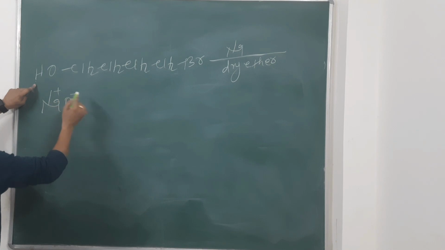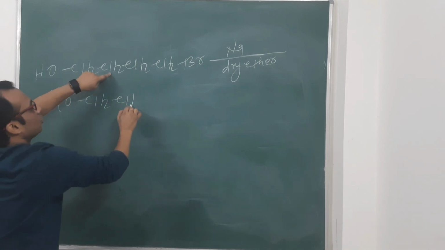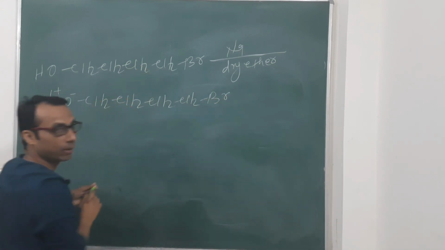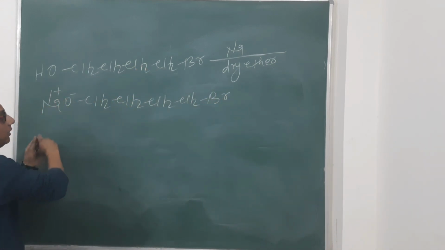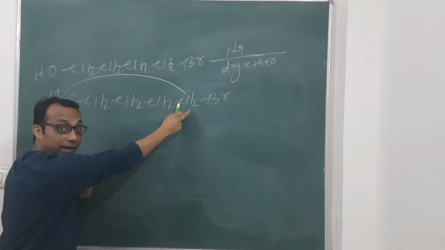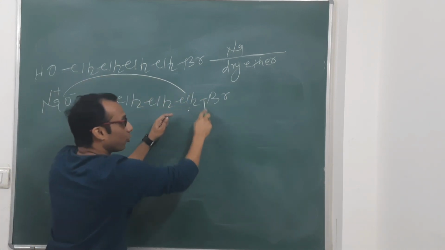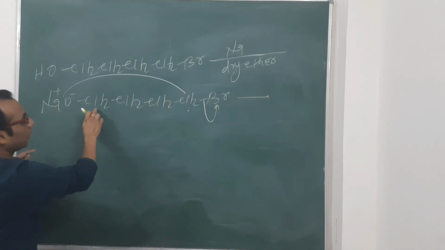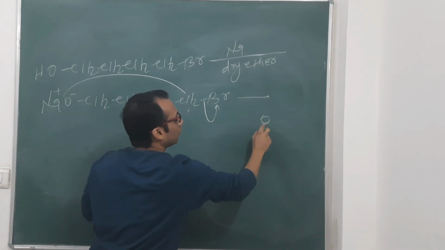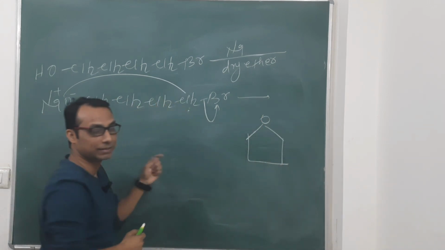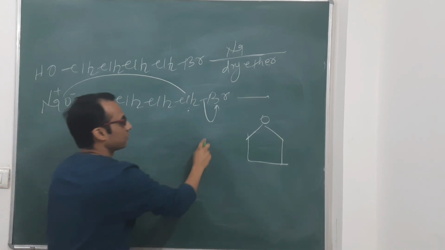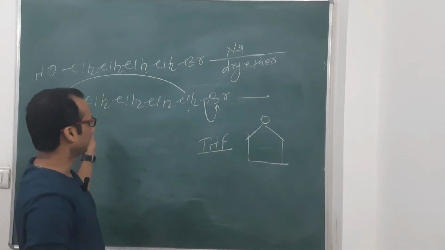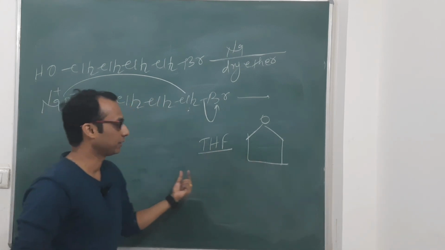So sodium will attack here, and what happens? NaO, Na plus O negative, CH2, CH2, CH2, CH2 and Br will form. Now remember it is a negative charge, so the base will attack here because it is the acidic hydrogen. Once it attacks, bromine will leave because it's a good leaving group. So what happened? Now 1, 2, 3, 4, so O, you know this compound, what will form? This is called THF, tetrahydrofuran. So THF will form.